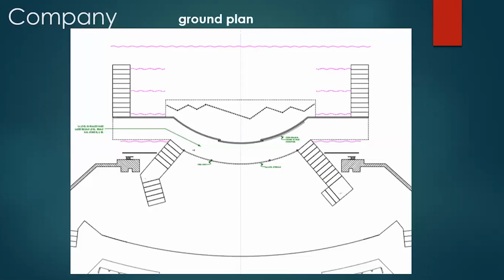Okay, let's look at a show called Company. Many of you remember this show. We saw a picture of this talking about line. Here's a ground plan for Company. This is also done in the computer. You can see this upper level. We can see that it's drawn in a dotted line. That is a clue that it is elevated. Anything in solid line is probably lower to the ground.